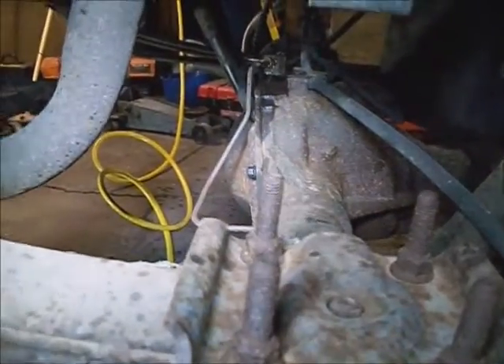Go ahead and break whatever brake line fittings you want to break loose - they're all 11mm fittings. Use a line wrench. I'm going to take a wire brush to these U-bolts, wire brush them all off and spray penetrating oil on them. Now I'm going to take this 13mm or half inch bolt out of the differential housing holding the emergency brake cable bracket and the brake line block down.